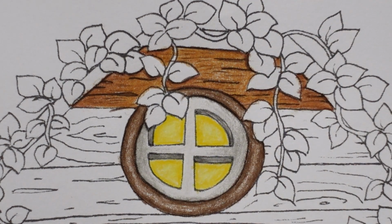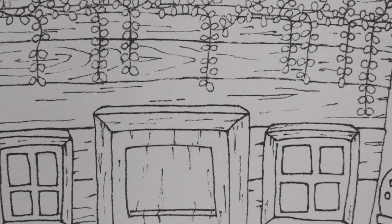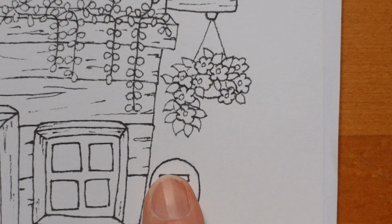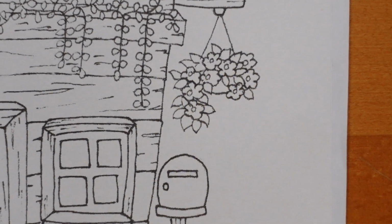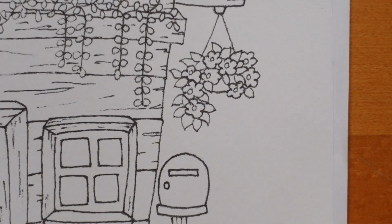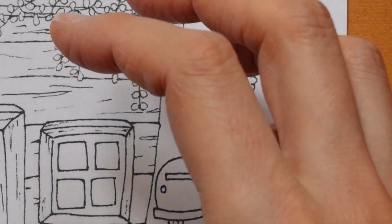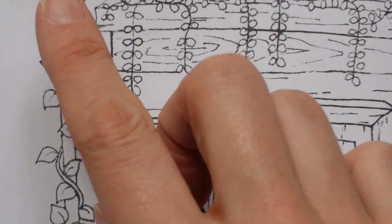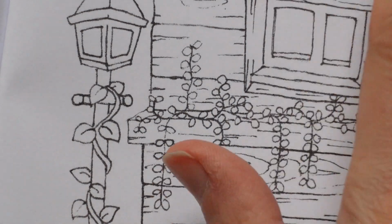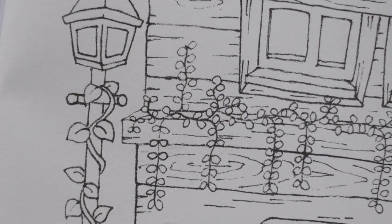The name, I'm going to colour the same colour as the mailbox, but I haven't decided yet, and I will make the flowers a similar colour too, just so that it all comes together, because we've got so much of the same, with the same woods and the same window colours and things like that. I'll also probably do the lamppost in the same silvery greys that I did the windows, so it all comes together quite neatly.